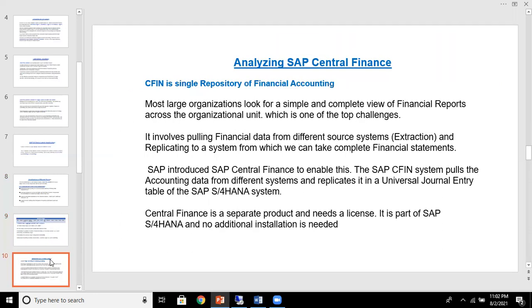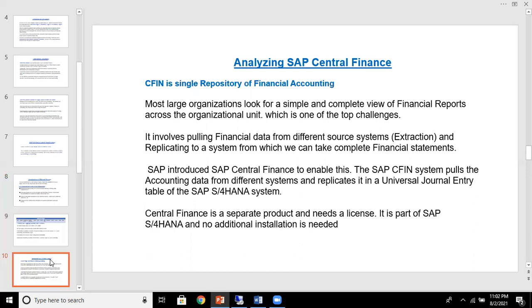So yes, let us analyze what SAP Central Finance is. SAP Central Finance is also called CFIN. It is a single repository for financial accounting.